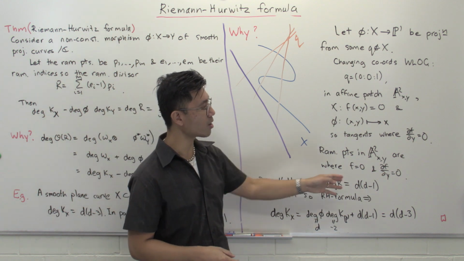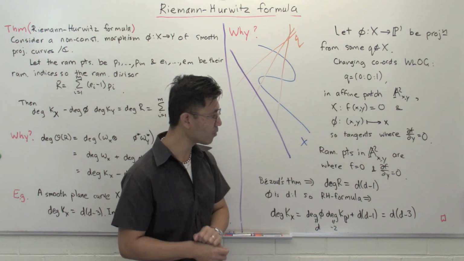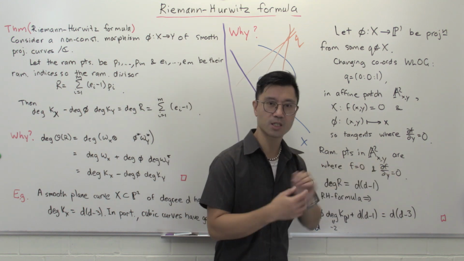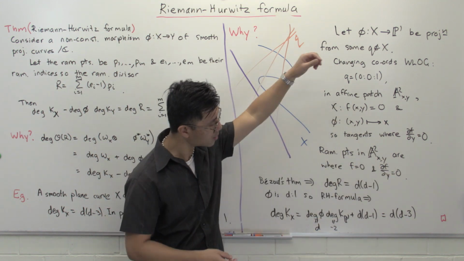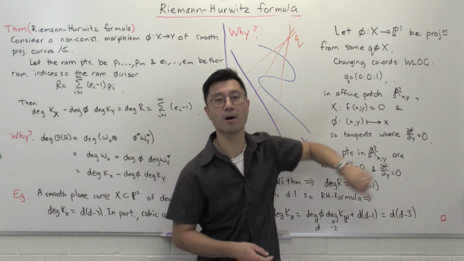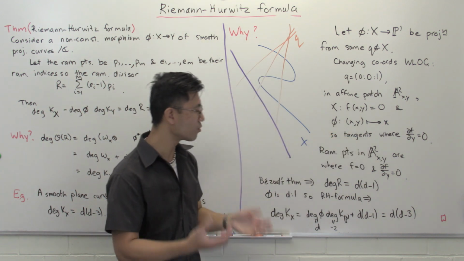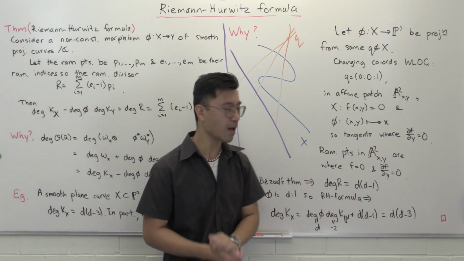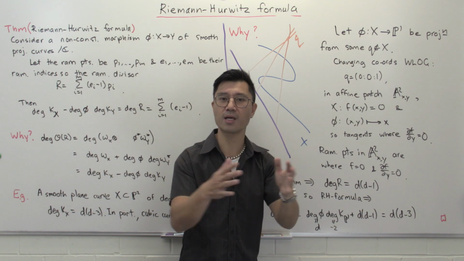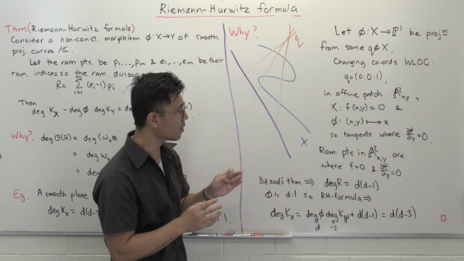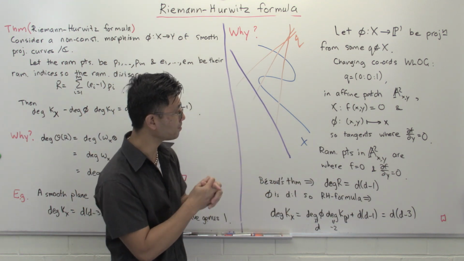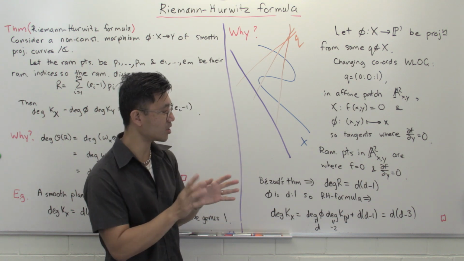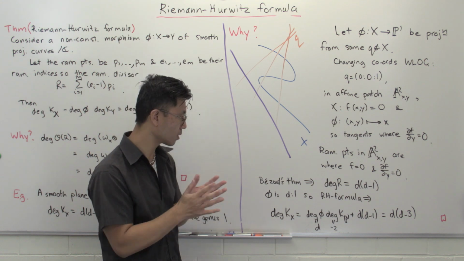And Bezout's theorem tells you that when you intersect X, that degree d curve, with this curve which gives you the condition to be tangent, which is degree d minus 1, the number of intersection points, if you include multiplicity, is d times (d minus 1). And actually this will give you the correct formula for the degree of the ramification divisor. And this includes the case where some of those points may collide, so the point of tangency could be multiple, so the ramification index might be even bigger than 2.